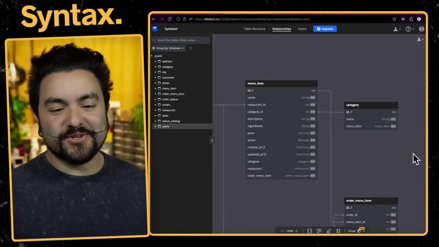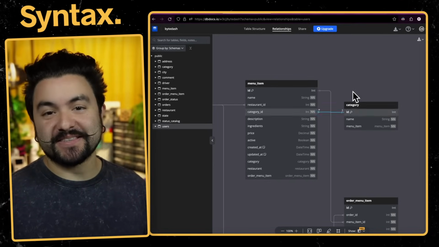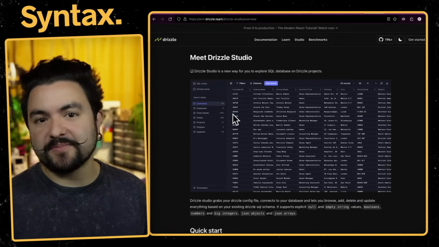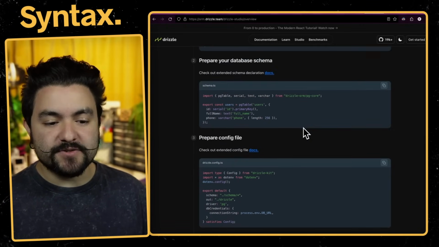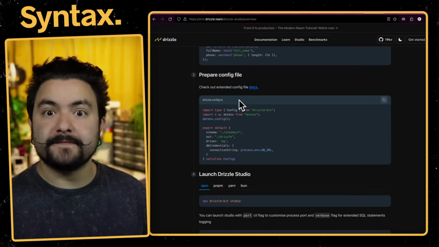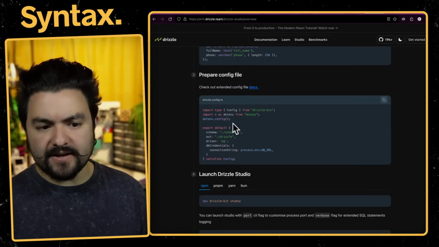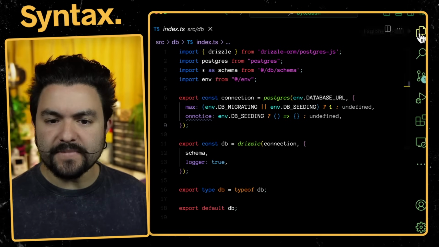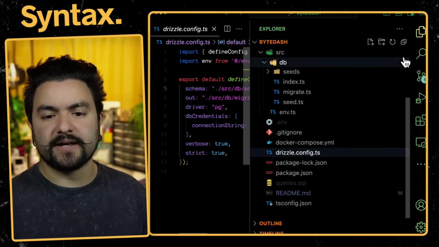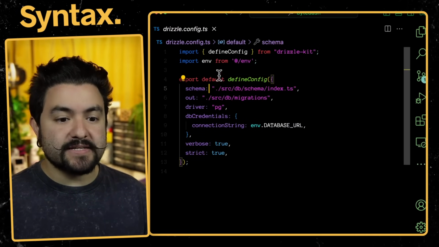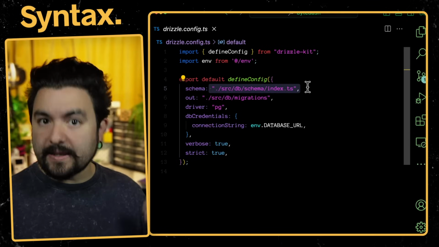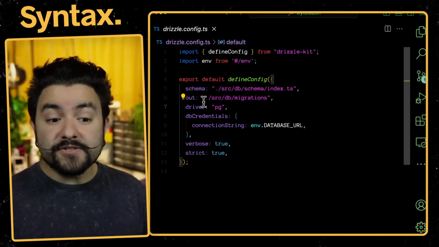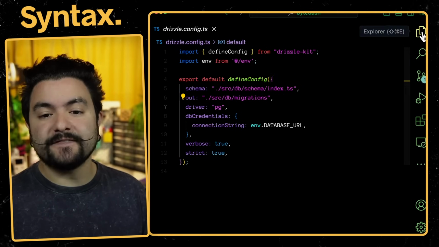Now, this is actually where I'll show you Drizzle Studio, so we can take a look at this lookup table here. Drizzle Studio runs in the web browser, and it lets you inspect your tables, insert data, that kind of thing. To use it, you're going to need a config file. In the docs, they have a way that you can copy paste that in, but let me show you how I set mine up. If we take a look, it's at the root here. It's called drizzle.config. You can see that we're importing our schema from that same common location that we imported it from when we were setting up the Drizzle connection. Also, I'm putting my migrations folder specifically in the DB folder.